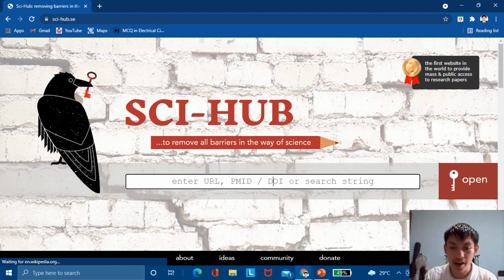Here is the Sci-Hub webpage. What we can do in Sci-Hub is enter the URL, PMID, DOI, or search string. So we need these types of data in order to access it freely.